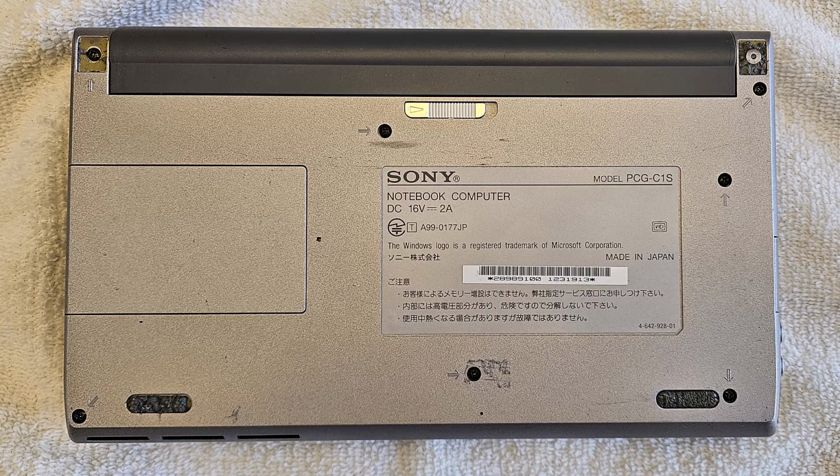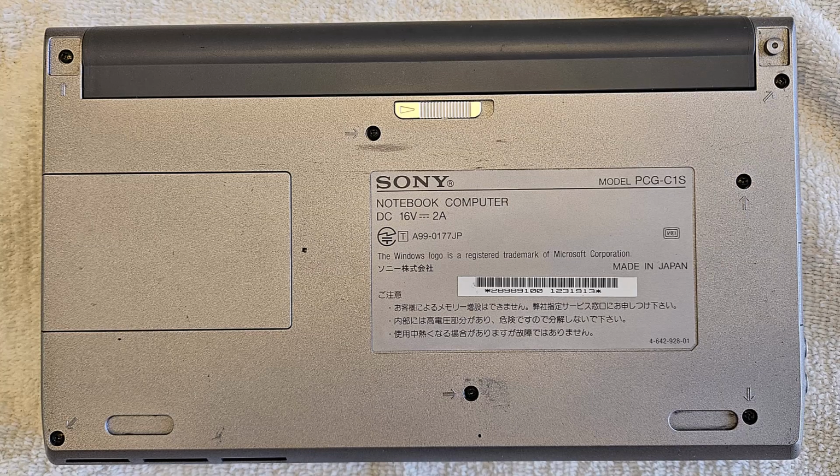Another problem I wanted to solve is that the rubber feet along the front had gotten all hard and were flaking off, and the rubber feet at the top were mostly already gone. So first I scraped off the old feet using a plastic spudger, some Goo Gone, and some Windex. I didn't want to risk alcohol in case it damaged the paint.